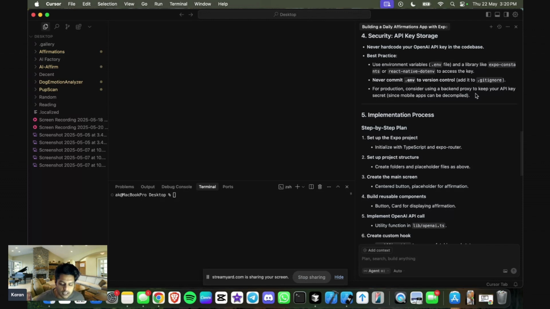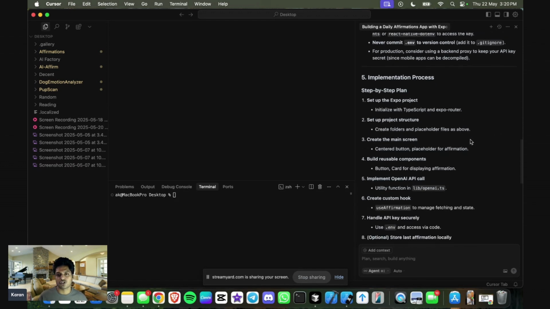You can just store them in the secret keys using EAS, and they will be put into your code base and compiled at build time. So you don't have to worry about that now. We're just going to use it in the app and not worry about that because this is not a production grade app at this point. But that's something to think about for the future when we start creating production grade apps.